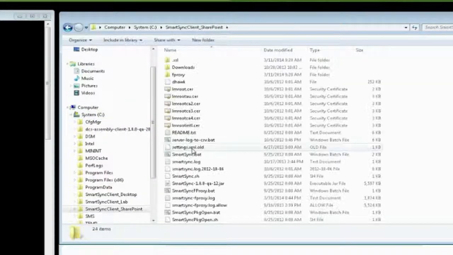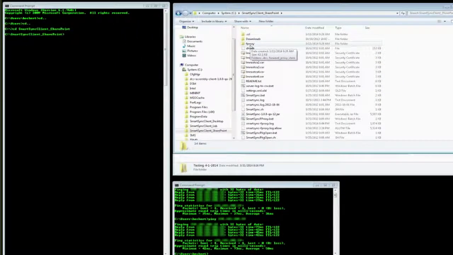Within the file structure of SmartSync, we're using a proxy mechanism, but there are other mechanisms that are usable by SmartSync. You can set it up as a peer-to-peer file sharing process where SmartSync handles the transport in between, and you can also set it up as a basic plugin. So this is the proxy approach, and you can also set it up as a plugin. These all run in the background, and there is no human action necessary to invoke SmartSync. During this demo, we will be taking overt actions just to show you the various steps that are involved, but as a normal process, you would not need to do anything but start up the service and let it run.